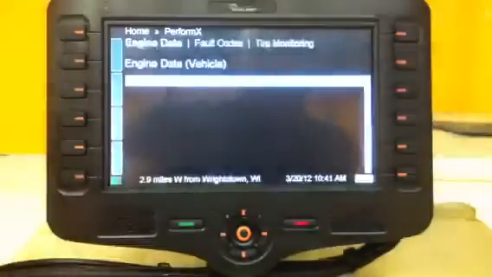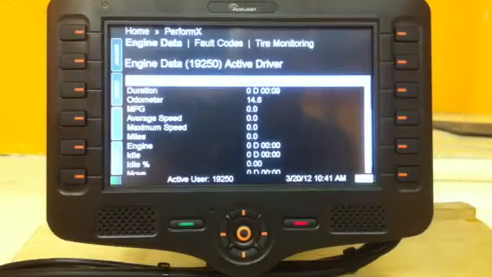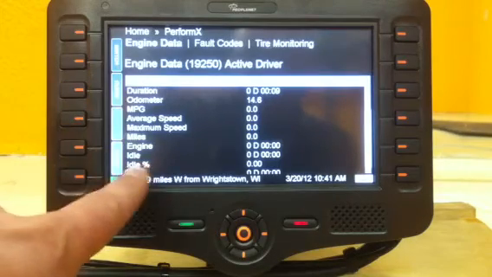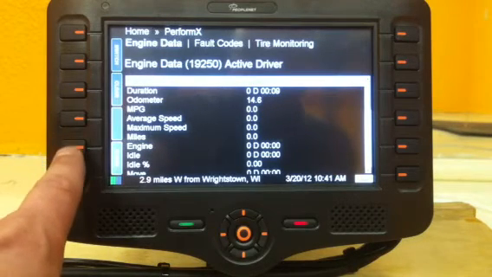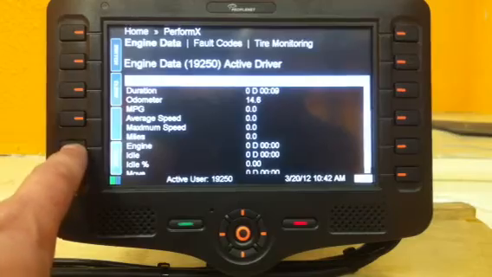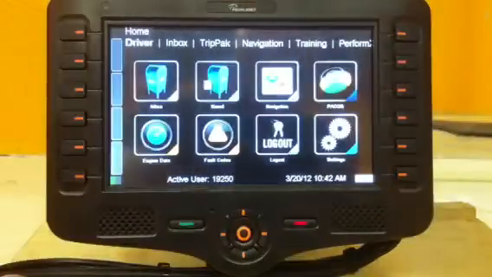I'm going to talk about engine data. If you go into engine data, you're all familiar with the Performx data. It's really not anything different than what you've been getting before, although the display is a little bit different. You can clear it and you can close it. It's got your average speeds, MPGs, and whatnot in there. You can go in there and check your ECM information. I'm going to close this. Brings me back to the main screen.